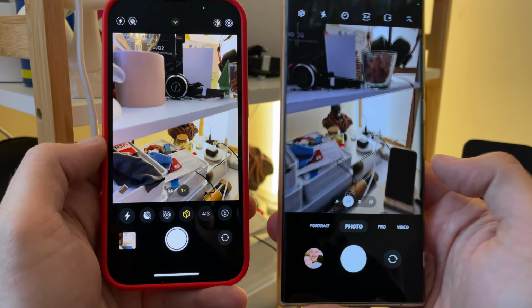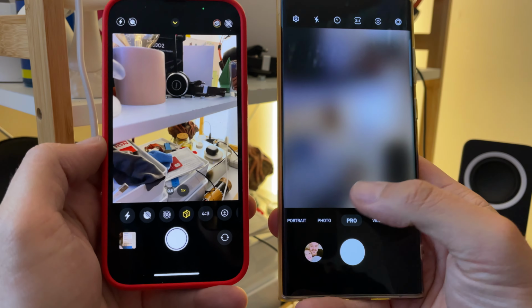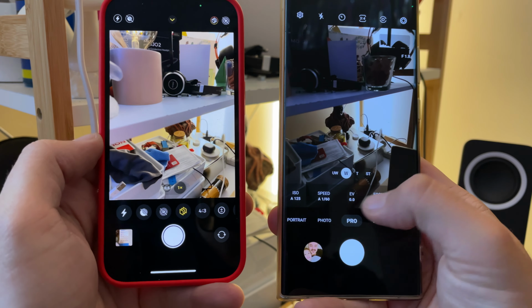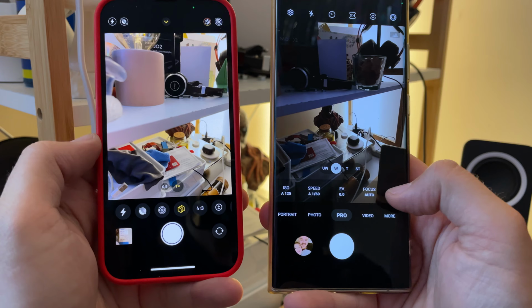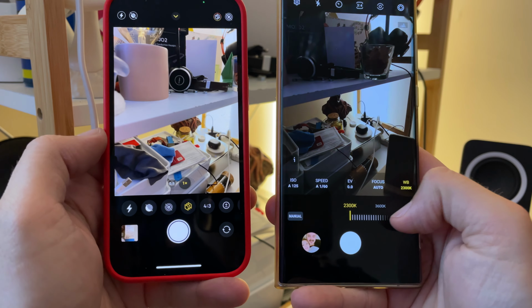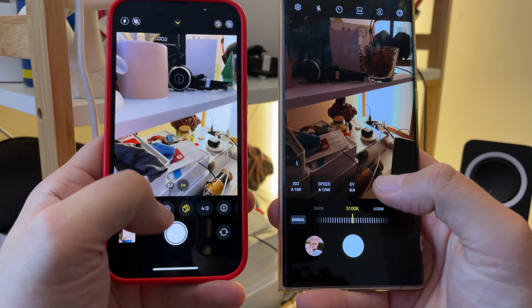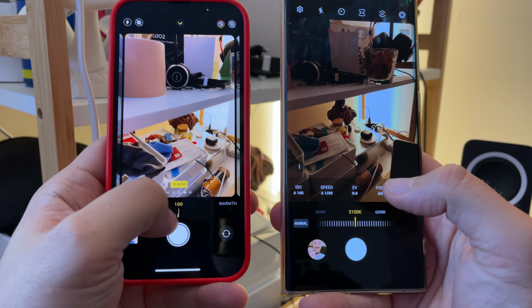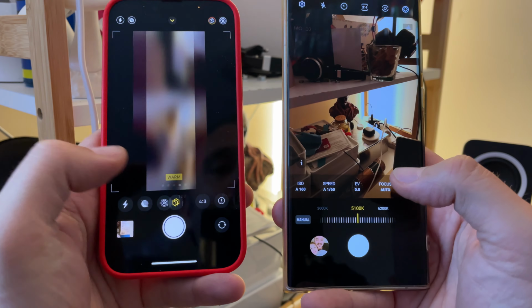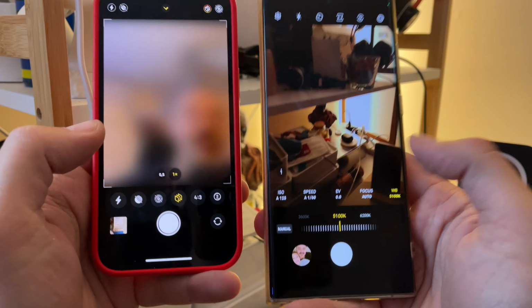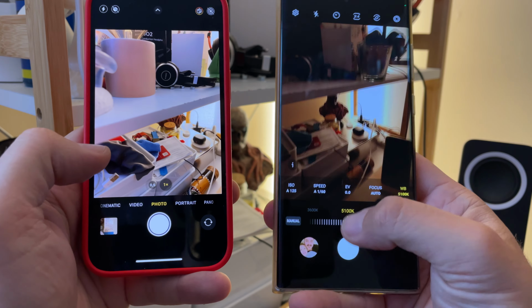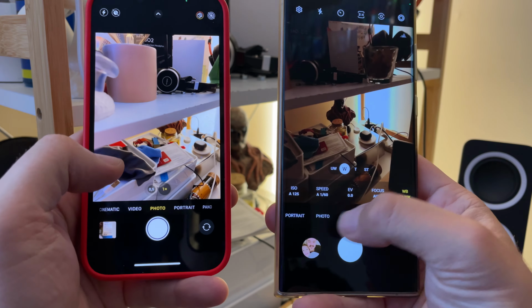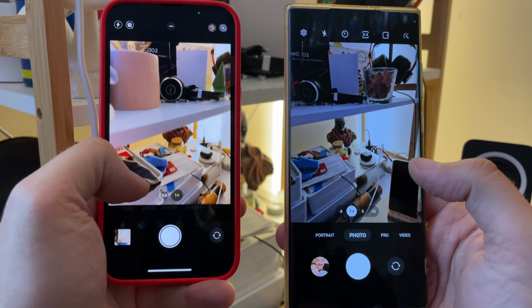I'm going to give you an example. If I want something similar, I need to go to the Pro mode, where I have access to the main parameters like the ISO and the white balance, so I can go from a very cool to a very warm tone. But here it is all pre-included in the standard viewfinder for the regular camera. I know we have the Pro mode in Samsung and it does the same job, but what annoys me is that we don't have this gesture here.